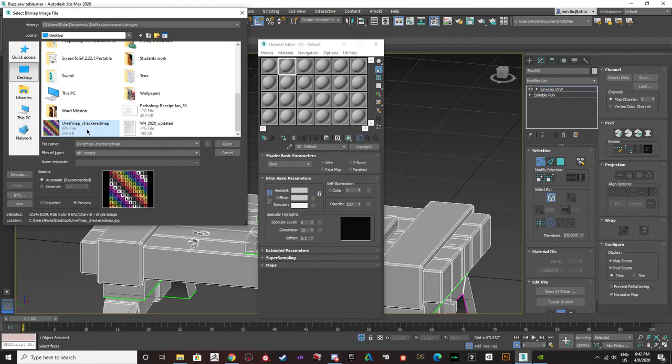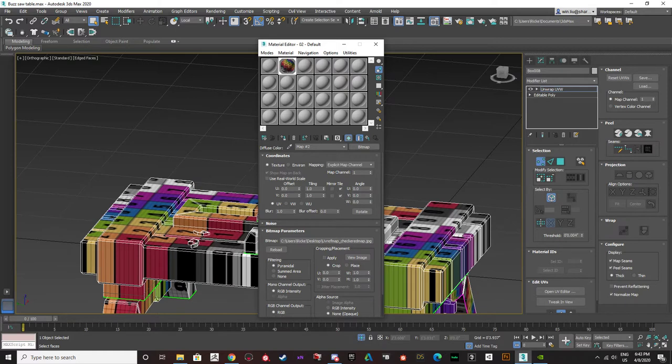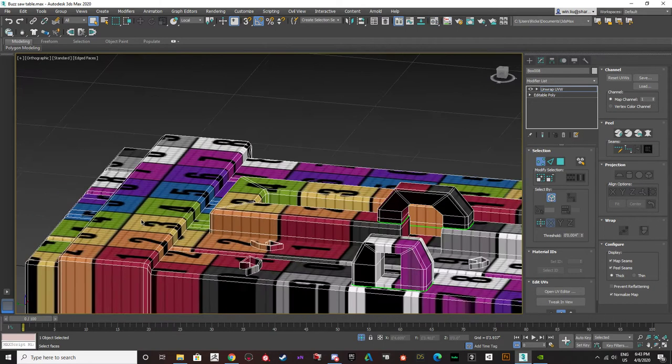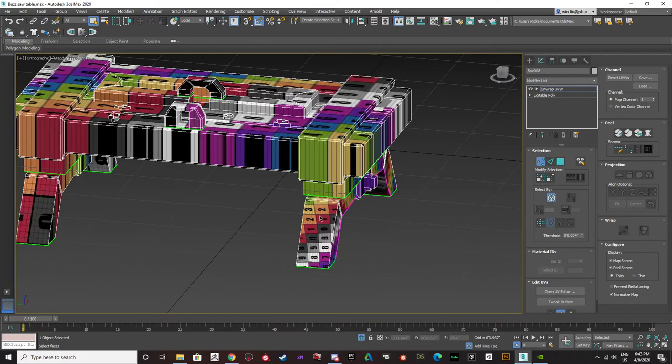You're going to search for that image and hit open. And then you're going to apply it to your model. So you can just click and drag, drag and drop it on your model, and then hit this little button right here that says show shaded material in viewport. And so you should see your texture on your model.